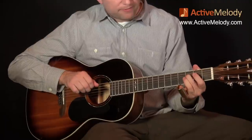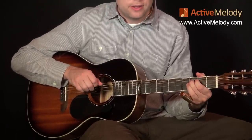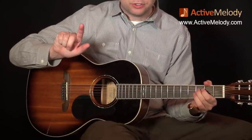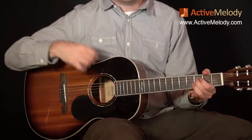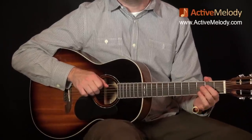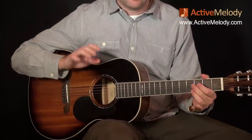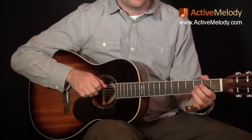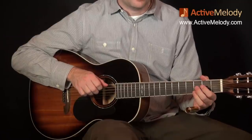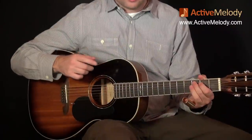Now notice when I play that fourth string, when I'm fretting that fourth string third fret, I'm giving it a slight push, just to push it slightly sharp. That gives it a real nice bluesy sound, as opposed to going... It just sounds too flat that way. I think giving it that little push is a nice effect.